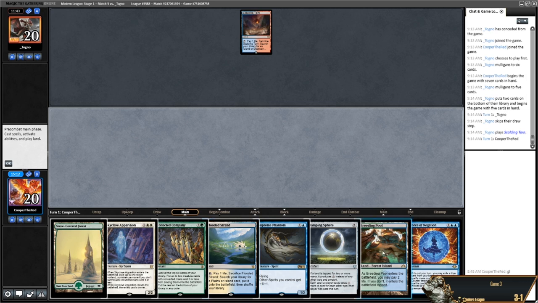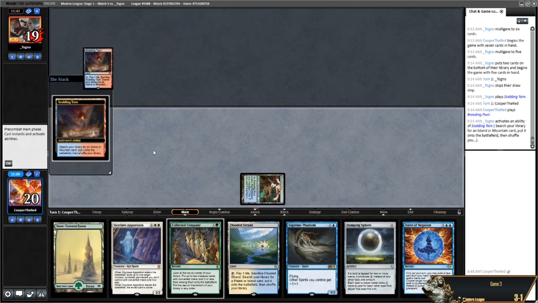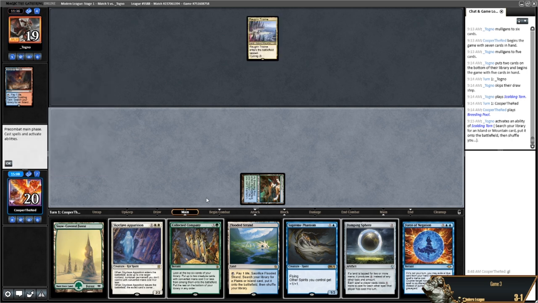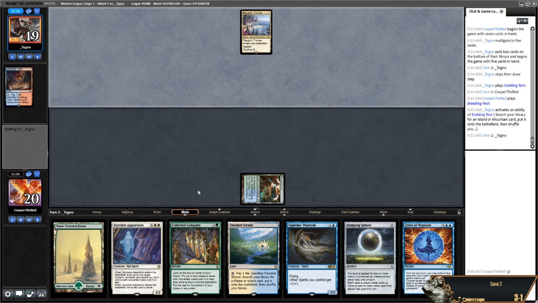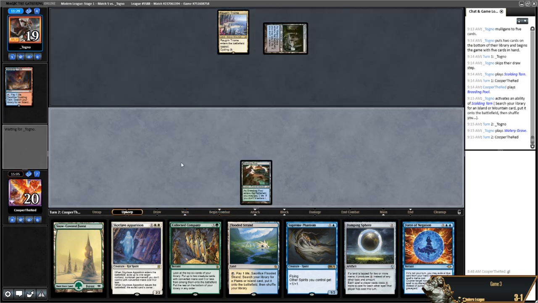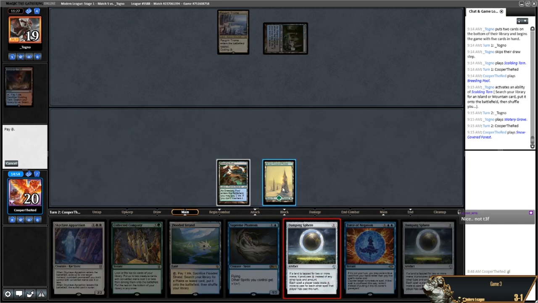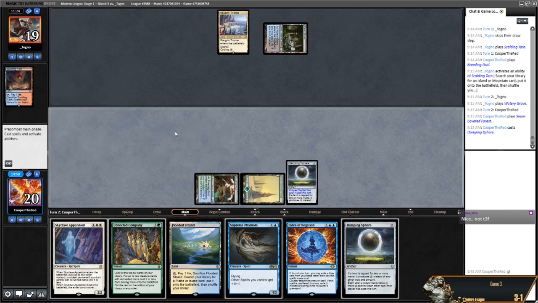No, we'll play the Breeding Pool tapped to start. We want to draw more lands, so no sense thinning the deck when we actually want to draw lands. Another Damping Sphere. Alright, I think we'll play the Forest here. Play the Damping Sphere, so they cannot play Valky this turn.